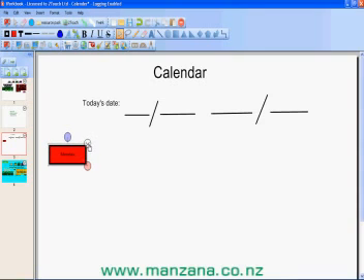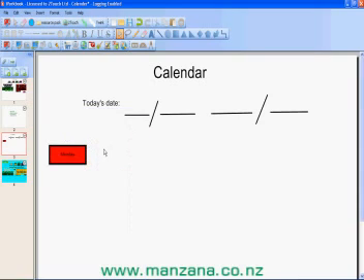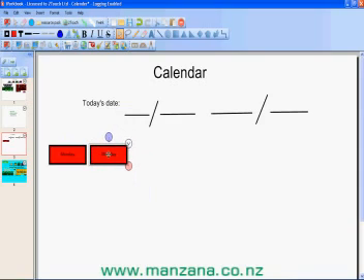I then want to use my options to copy that. I'm going to right click on my canvas, click on paste, and then simply double click again and input Tuesday. Copy and paste is just a quick way of preparing the calendar exercise. Of course you want to do it for all days of the week.